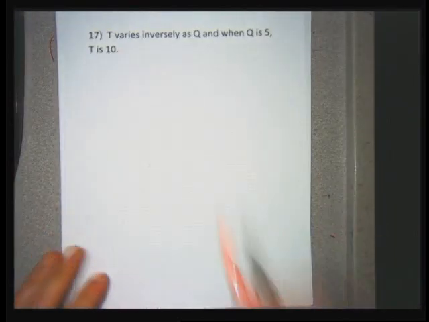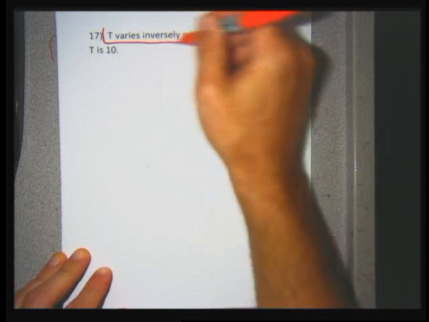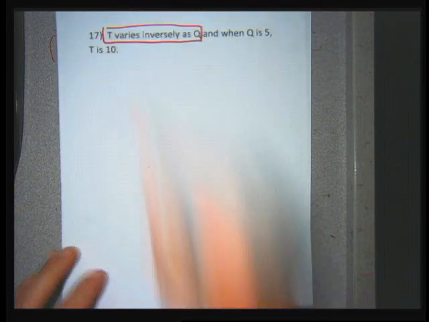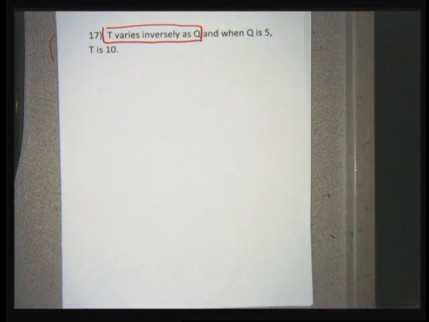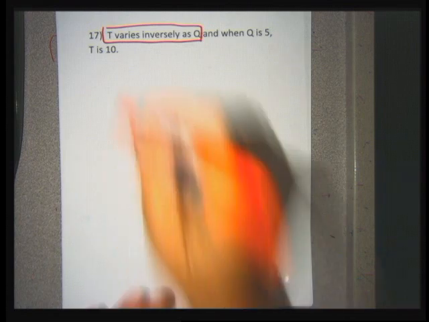Same deal with 17, so hopefully you can do 17 independent of me. First thing I'm going to do is create an equation. And then I'm going to plug numbers into the equation. If you're working ahead, a slick way to solve varies inversely algebraically is cross-multiplying. If you work ahead and get the right answer for K, and you do something different than I do algebraically, then don't worry about the way I do it. There's multiple ways to do the algebra. I'm going to do cross-multiplying because students generally do cross-multiplying well. So, first thing I do is create an equation with a K.